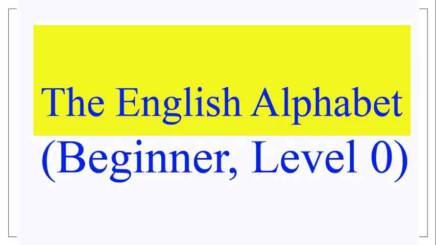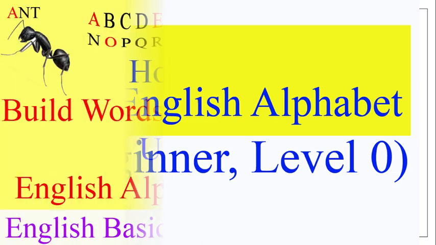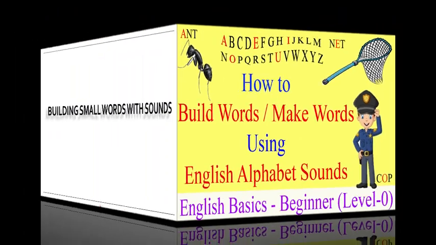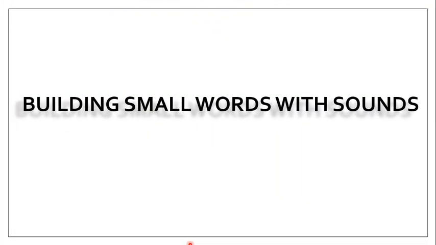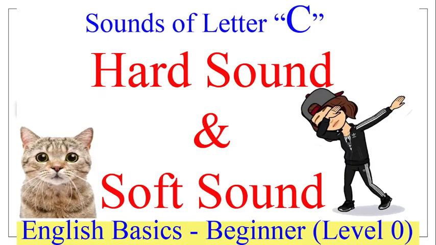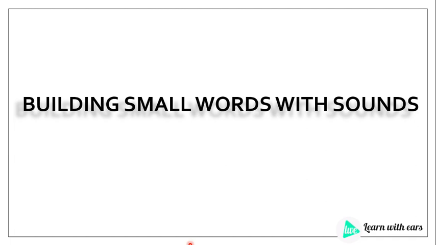Here you are learning English from zero level. Let's begin our next basic and easy lesson from the same series. That is building small words with sounds. This video will help you to build small words, and building small words will help you to read, write and speak English. But before watching this video, it's a fantastic idea to watch our previous lessons from the same series. Those lessons will help you to understand this lesson fast. You can find the link in the description box.